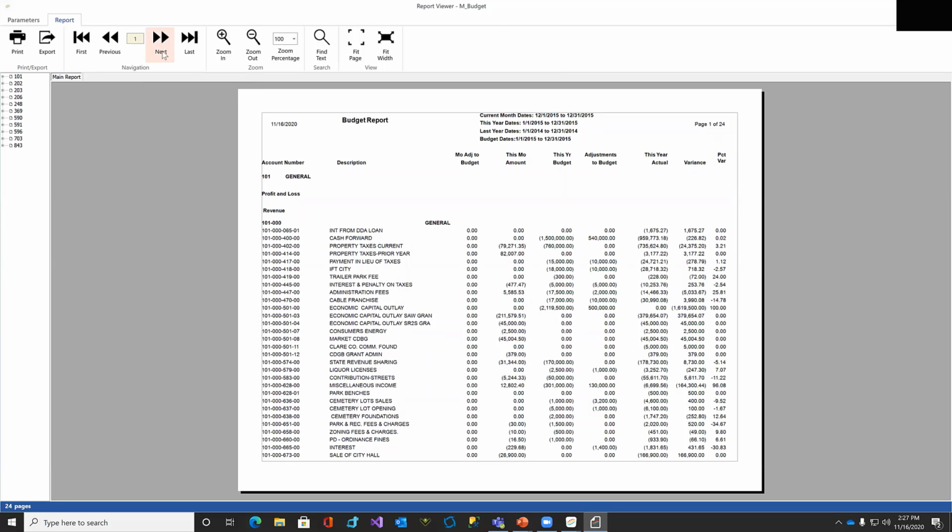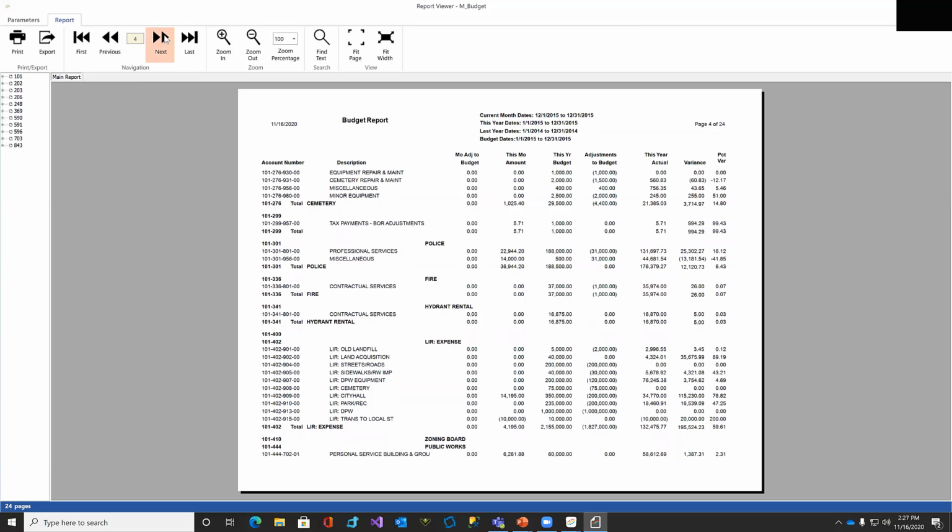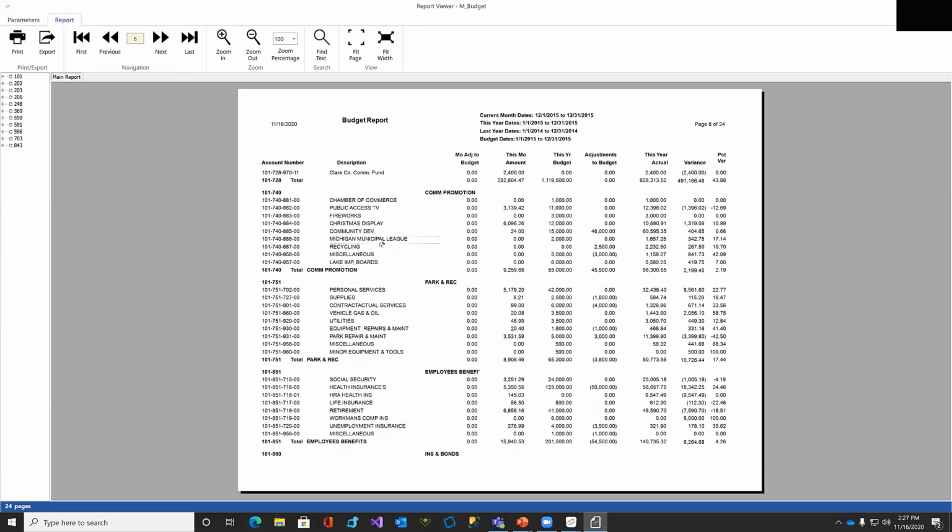Again, there are a lot of pages to these reports. They are fairly long and cumbersome to look at, but they do help you on a galactic basis be able to watch what's happening at specific snapshots in time. Usually we want to run one of these at month end. So after you've cleared out your month end, you've got all your AP in, you've got all your payroll in for the month, you would want to run a budget report for the month to make sure that something either wasn't posted incorrectly and you say, whoa, this really shouldn't be here.